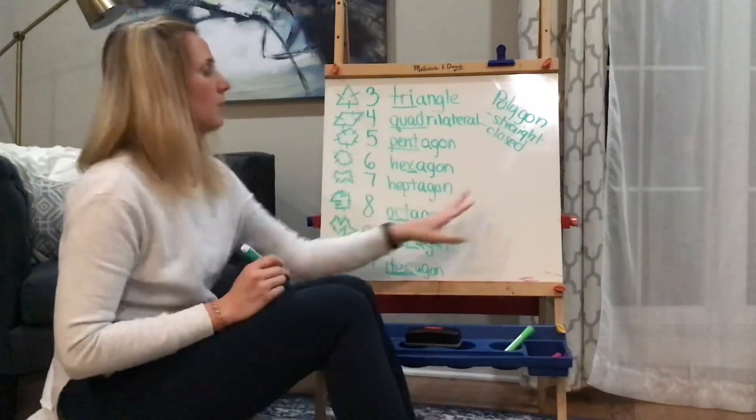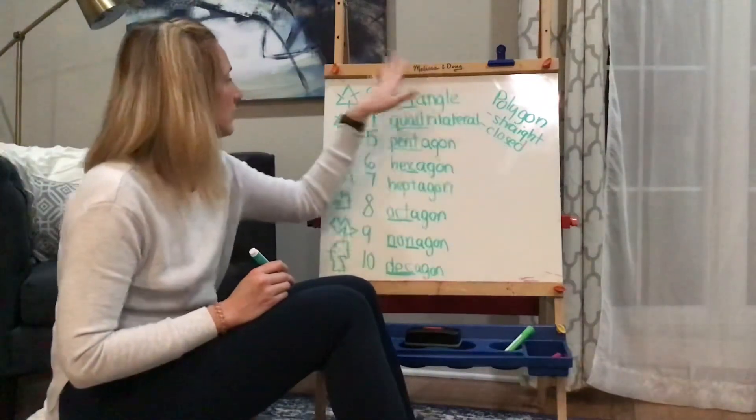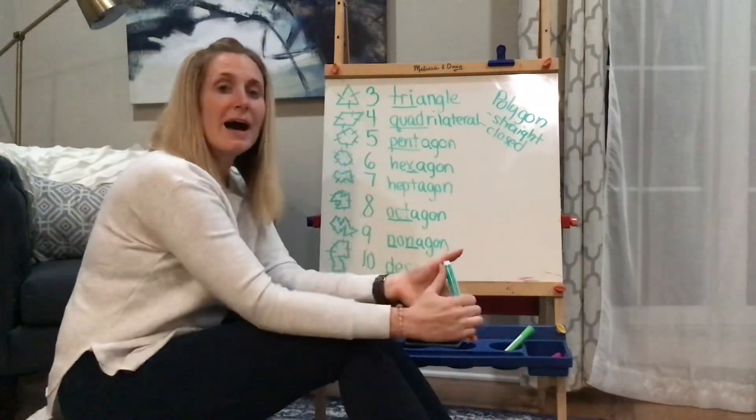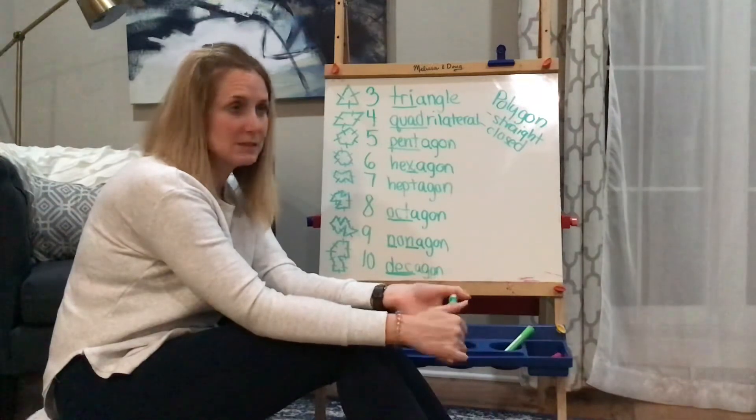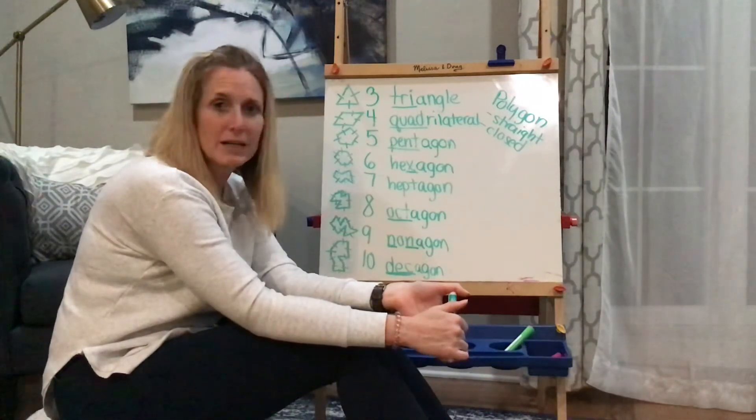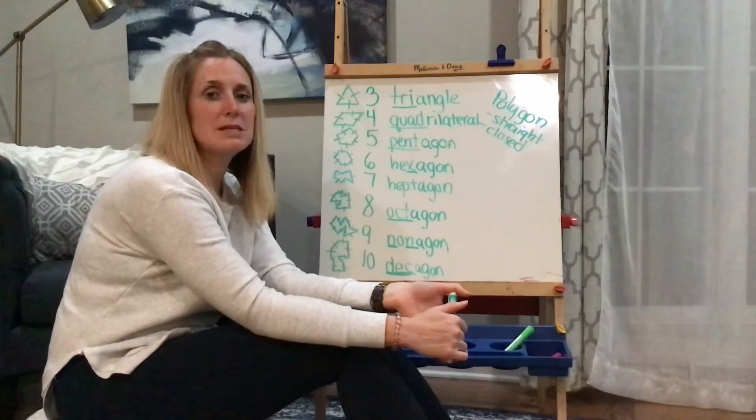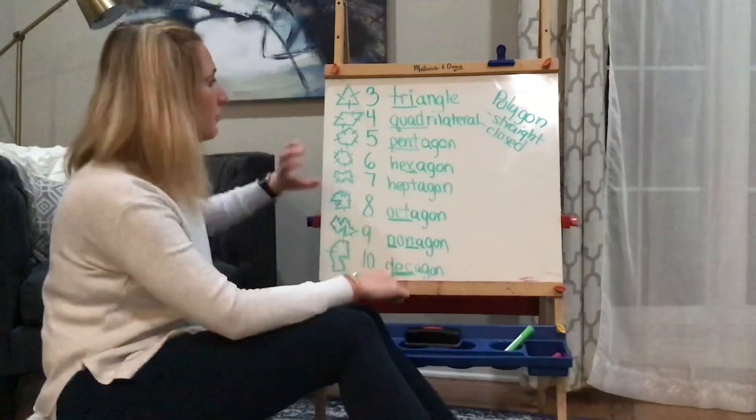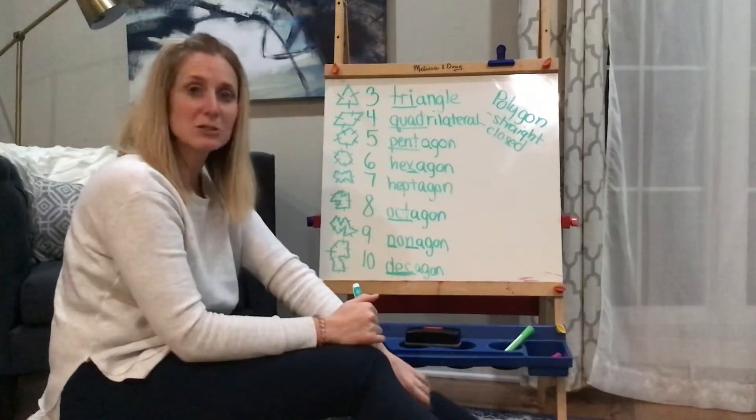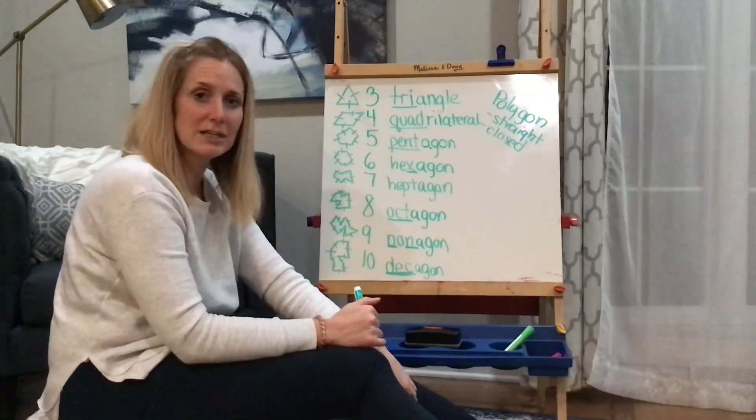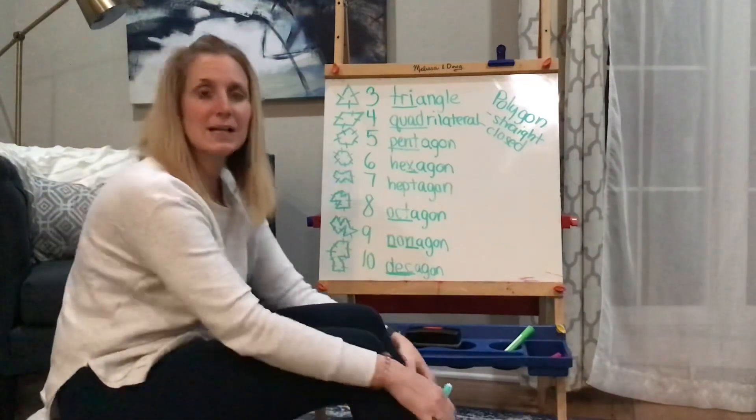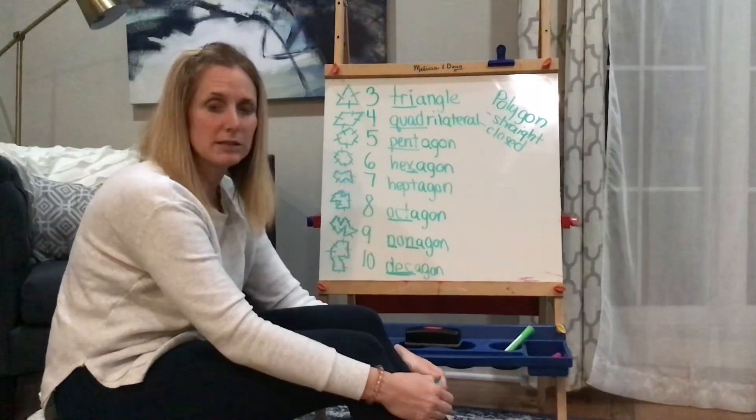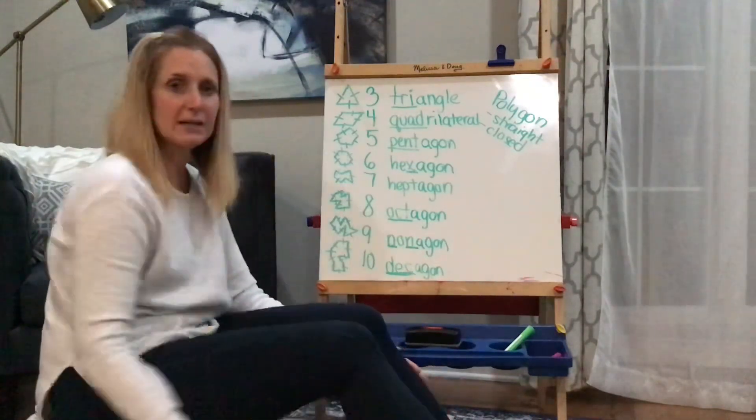Okay, that was a quick review of our polygons. Remember, polygons have straight lines and they are closed. Here's all the different names for our polygons. I have a video from Mrs. Belashik because Mrs. Smith just could not figure that song out to maybe try to help you remember the names of the polygons if you're having trouble and you don't remember Mrs. Smith's clue words. So you have a special video from Mrs. Belashik to help you remember them, and then you have an activity. You are going to try to name the different polygons on your Google document. All right guys, have fun, good luck.